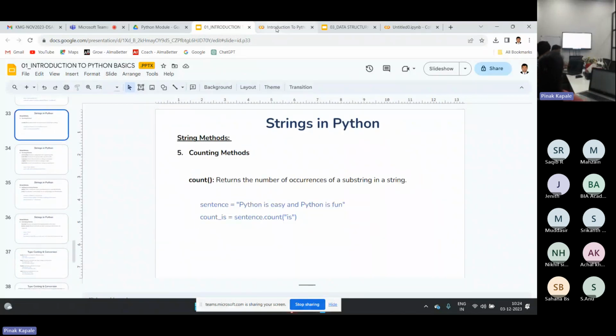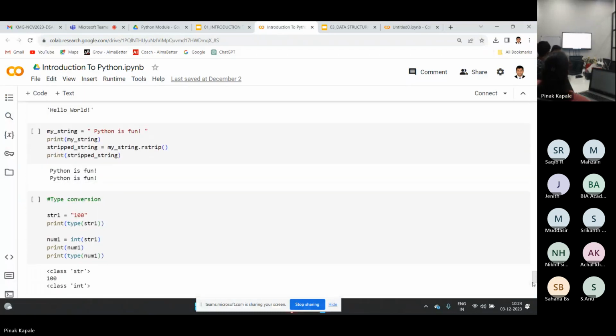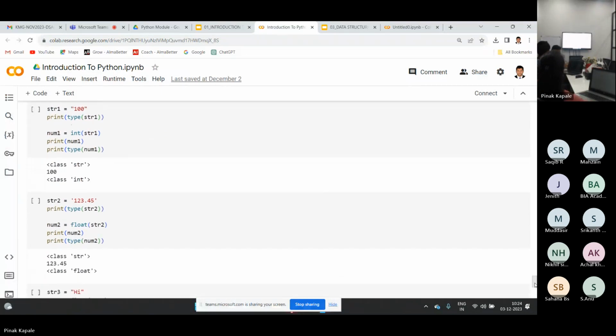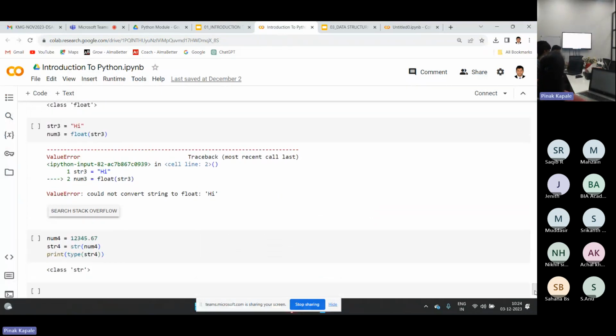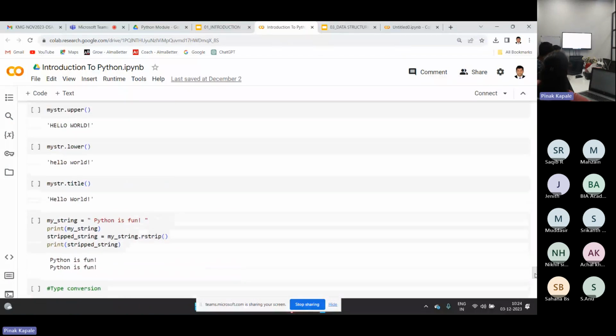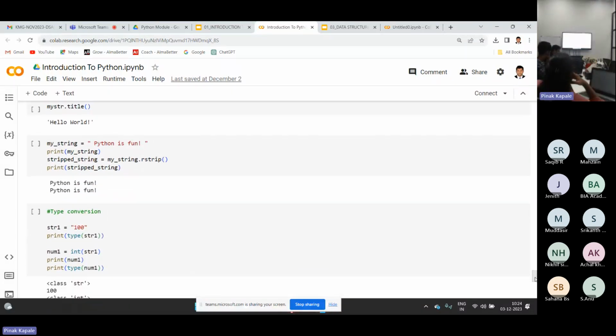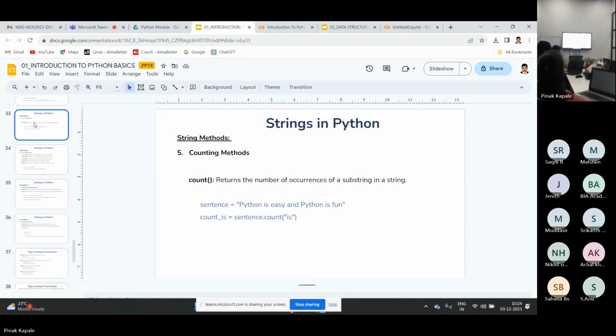Strings, how much we had covered. Type casting and conversion, I got it done. The uppercase, lowercase, the title case, and strip we are done, right? Lstrip and rstrip we are done.